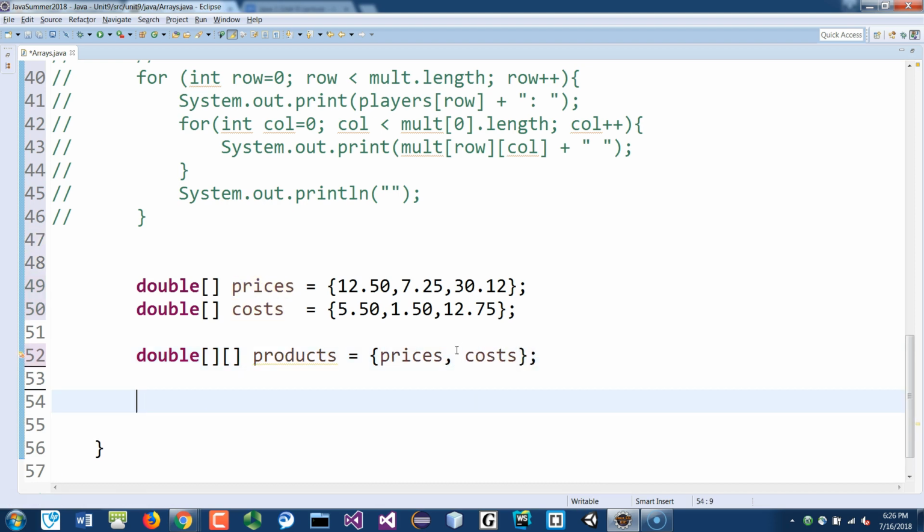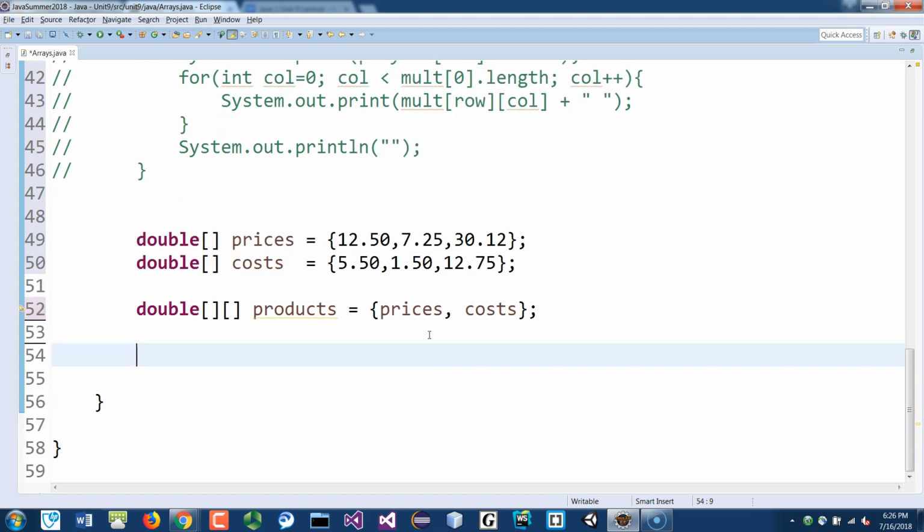So if it's easier to do it this way, instead of manually punching those numbers right here in the list, do it this way. It's just easy to manage. You can go back and fix those prices, those costs, and it is much more maintainable this way.